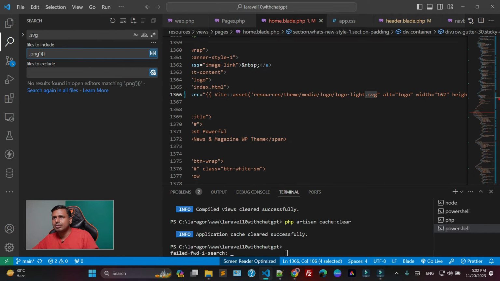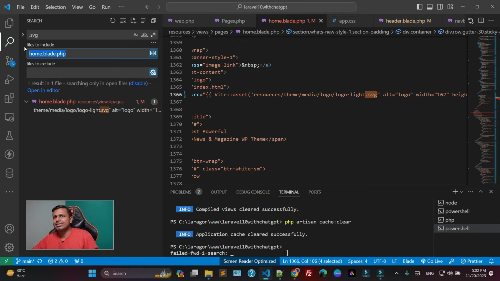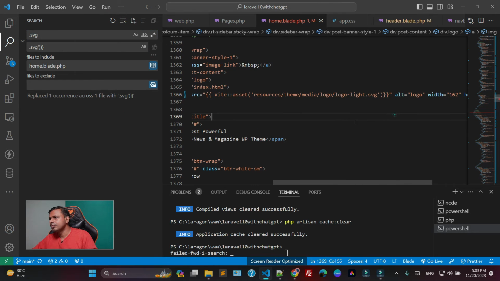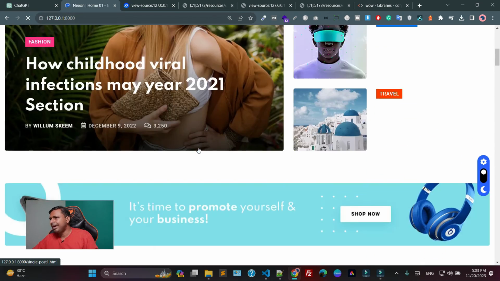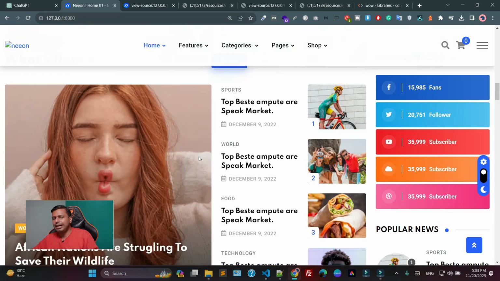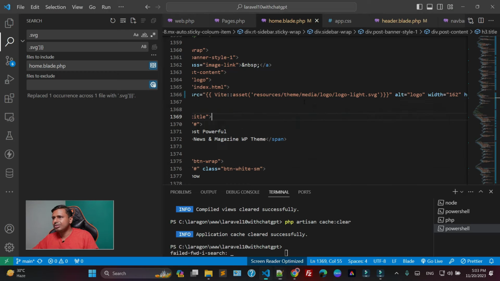So this time, SVG. So make sure Control C, it's here. Refresh. So go to the page, refresh the page. Now you have successfully added the images quickly. So rather than adding images one by one manually, you can use this approach to add all the images here.